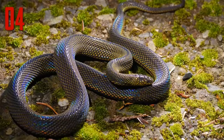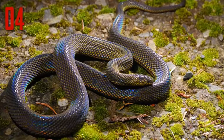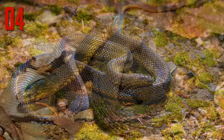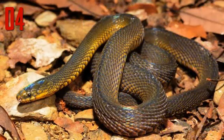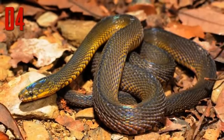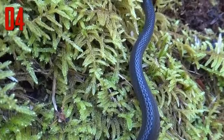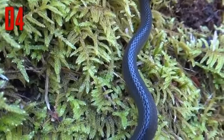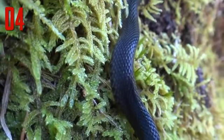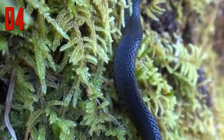Another snake species that shimmers with rainbow iridescence is the Formosan odd-scaled snake. This is one of several species of odd-scaled snake, all of which have this same iridescent effect in their scales. The Formosan odd-scaled snake is found in Taiwan and the southern islands of Japan. It is harmless to humans and spends its time hunting worms, frogs, and other small prey. The species is nocturnal, but put it under light and its whole body dances with color.